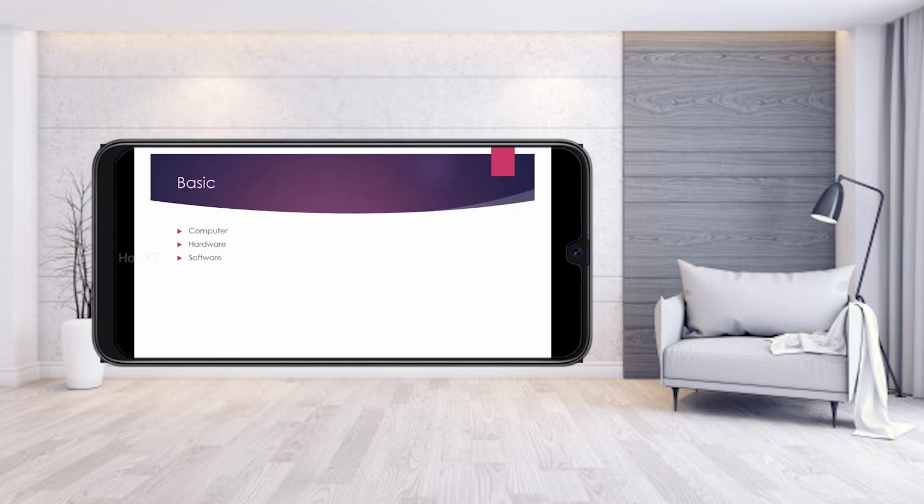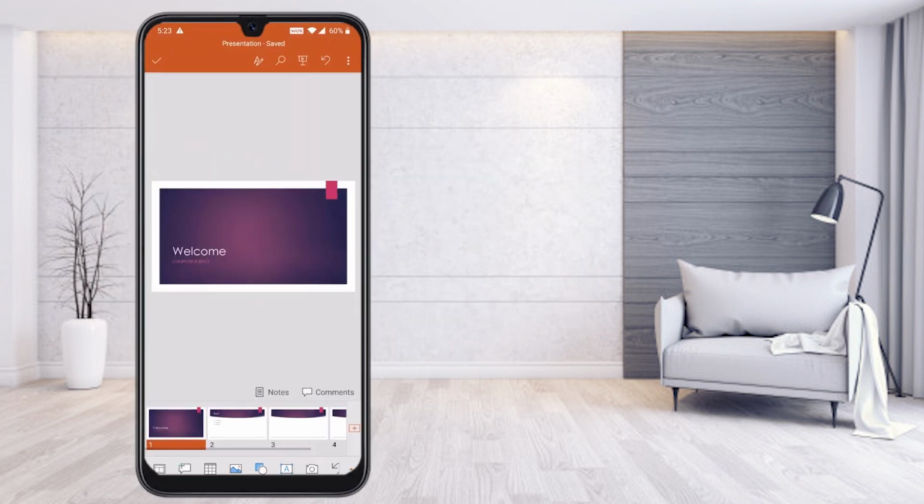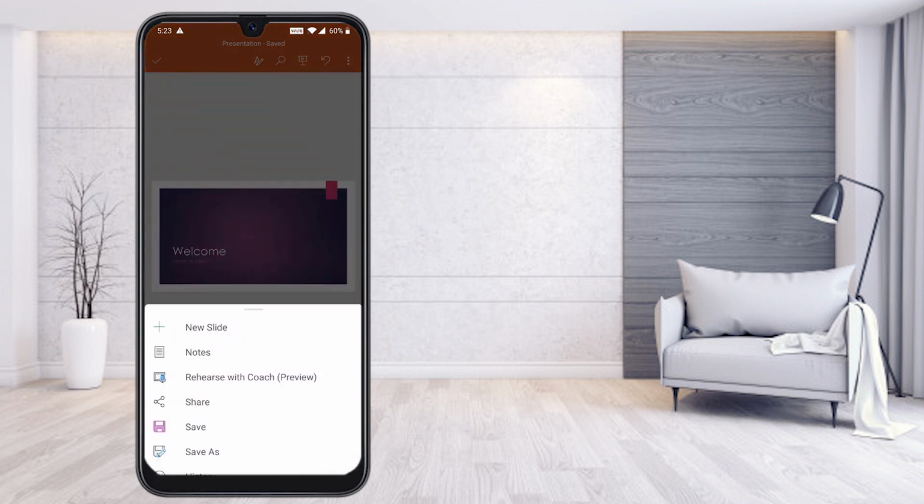Yes, so I am able to see the preview. The slide will automatically display here. You can give the presentation to your students according to your needs. If you would like to stop presenting the screen, just press, and automatically your presentation will be stopped over here. Yes, so I have created my presentation. Now I would like to save the presentation.